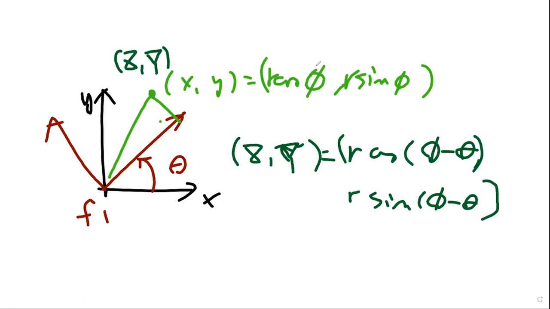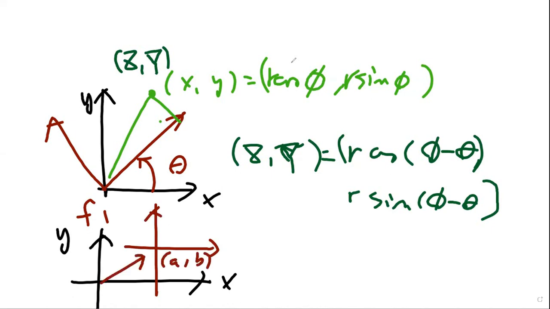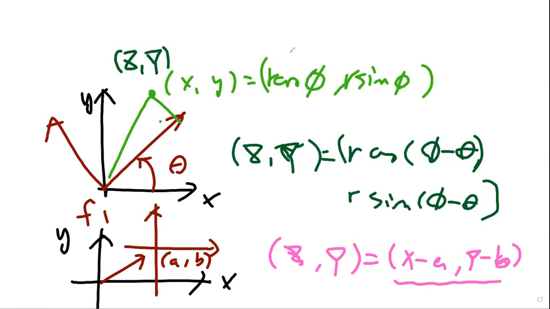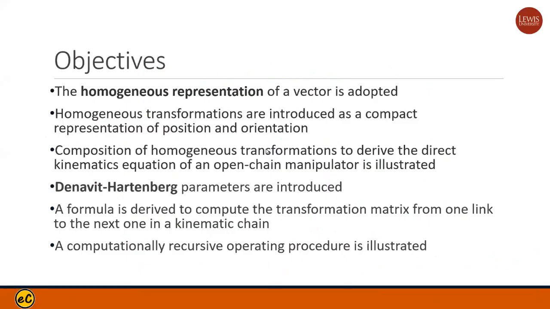But when we talk about translation, you have X, Y. Your frame moves from here to here, so you have a translation. It moved by A, B. Then your new X, new Y would be, let's use pink color, your old X minus A and old Y minus B. So this one is using arithmetic plus and minus. This one is using the rotational matrix. So translation and rotation right now are in two systems. One uses vector addition and subtraction. The other uses matrix multiplication. These two are not in one system, so when we work on the mathematical operation, it's going to be a problem.